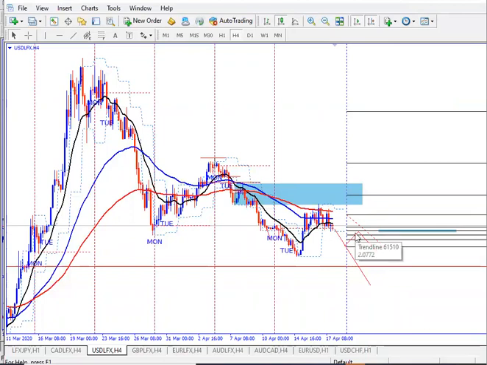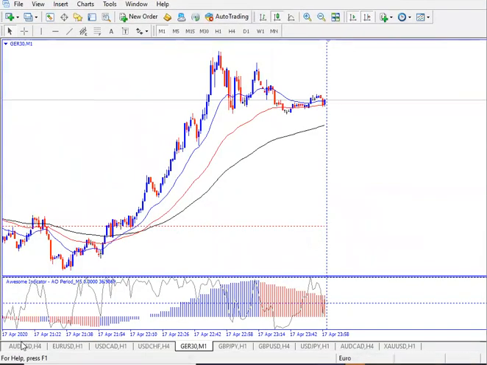If it does confuse me and it's not going to give me this type of setup, and Monday, Tuesday gives you a low of the week, I expect it to do what it did last week, a big surge up, and I'm looking for buys in the upper 50% level of the range of Monday and Tuesday and take out these highs. But I'll update that on Tuesday. This is what I want to see initially in the US dollar for me to create setups in foreign currency. Let's see what happens in the foreign currencies.